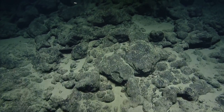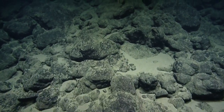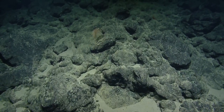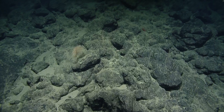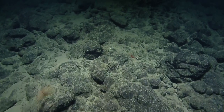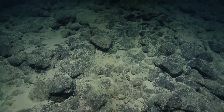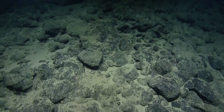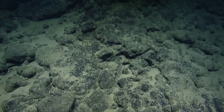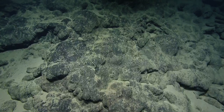What's the next target depth for the rock? Earlier I said 3,600, but I'm revising that to 3,400. Okay. Oh, another bathypathes, black coral, or looks like a bathypathes. Could be something else. I would say you're right with bathypathes. So Adam, at the end of the ship move, we're not going to take a rock sample then? No, I want to move a bit further upslope, but I think we ought to pause there and have more of a look around. Sure thing.